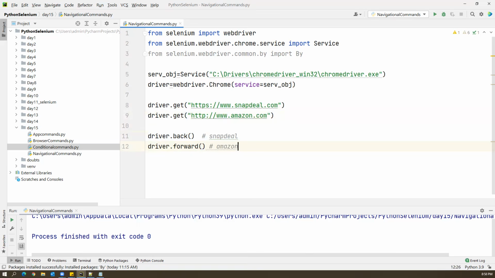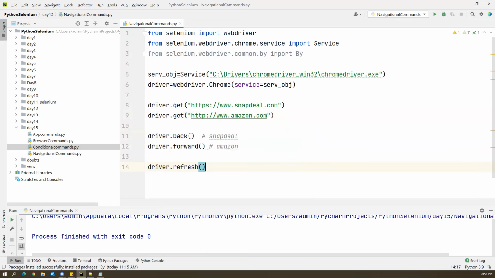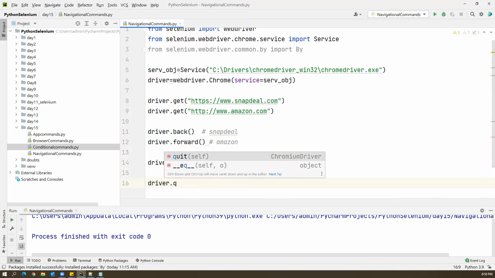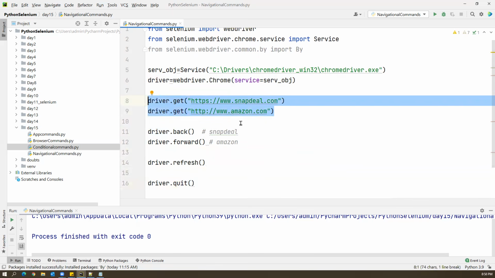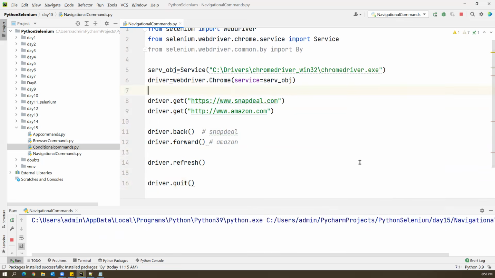And if you want to reload or refresh the page, simply you can say driver.refresh. This will automatically reload the page. So this is how we can use them. Let me execute. And finally, I want to quit my browser also. I say driver.quit, because I want to close all browsers. At a time it will open only one browser window, but processes will be created for both, because this is another application, and the browser even remembers two URLs. So it is better to quit the process. I say driver.quit. Now execute.